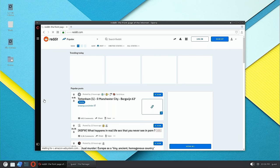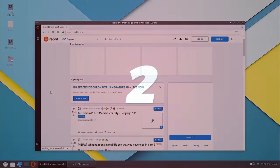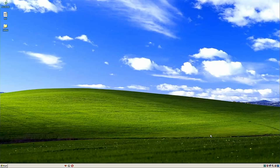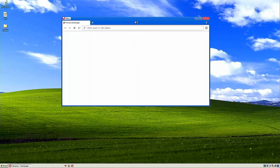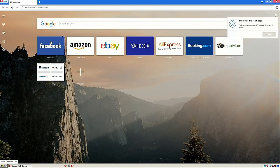The second thing I've done with one of these machines is created a dedicated Windows XP retroware machine. I picked up a 4GB DOM IDE hard drive, fairly cheap, and with a little finagling, was able to install a trimmed-down version of Windows XP to one of these devices. I basically installed XP to a 16GB hard drive, removed unnecessary files, then I shrunk the partition and cloned the partition to a 4GB DOM hard drive, resulting in an extremely snappy, dedicated Windows XP retroware workstation.